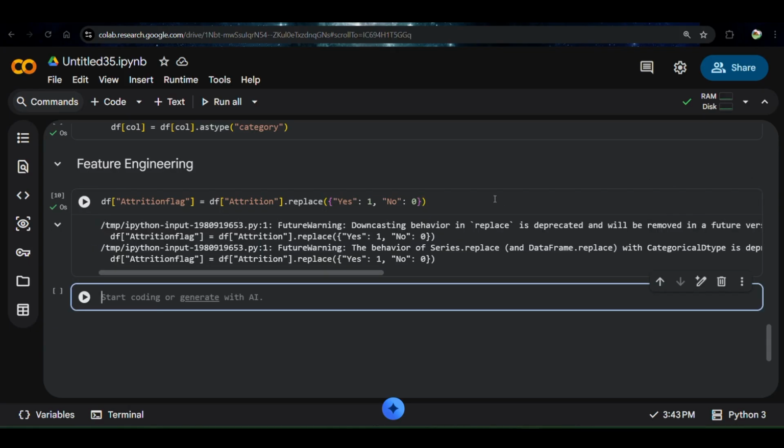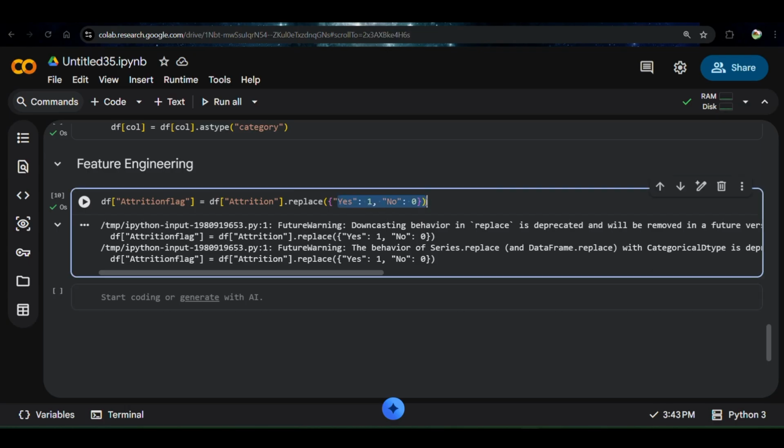The text yes or no can't be averaged, so we convert it into 1 or 0. Then with dot mean it becomes the attrition rate instantly. This is one of the most powerful and most common tricks in analytics.